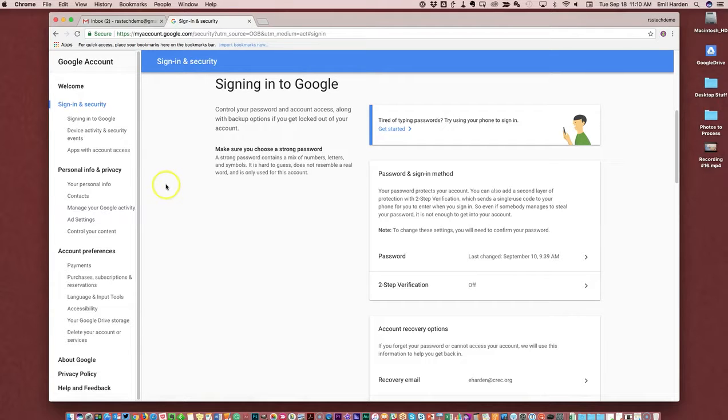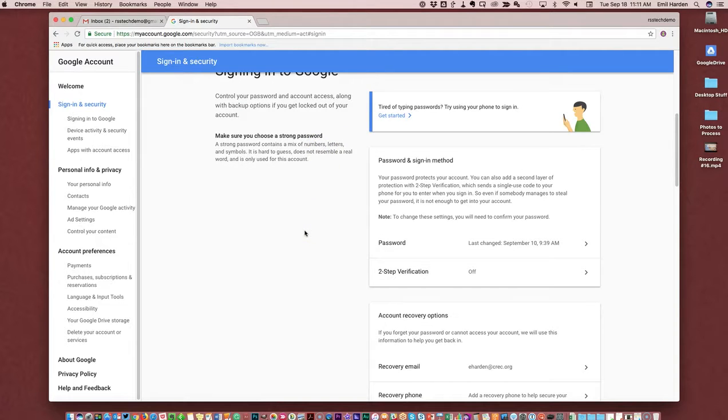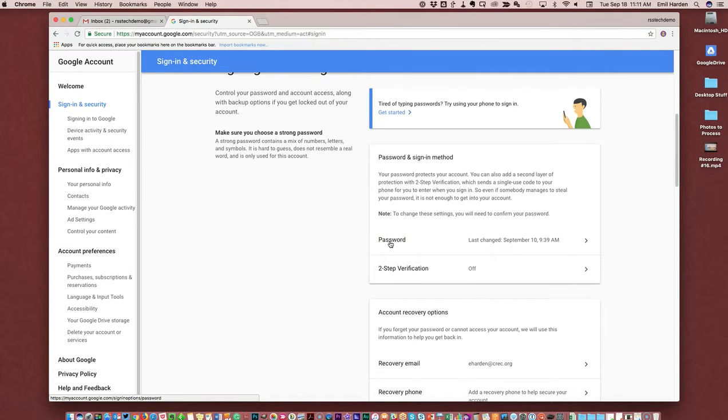Once I do, you can see that we can always return to the welcome screen in the upper left corner, but the exact same links are all down the sidebar here. So we can just work back and forth and get to whatever we want to get to. What we're looking at right now is signing on to Google. And this is important information for you. If you ever need to change your Google password, this is where you would come and do that for all of your personal Google accounts, not for your correct account because it's tied to your email. But for this account, if you have a personal Google account, this is where you change your password.